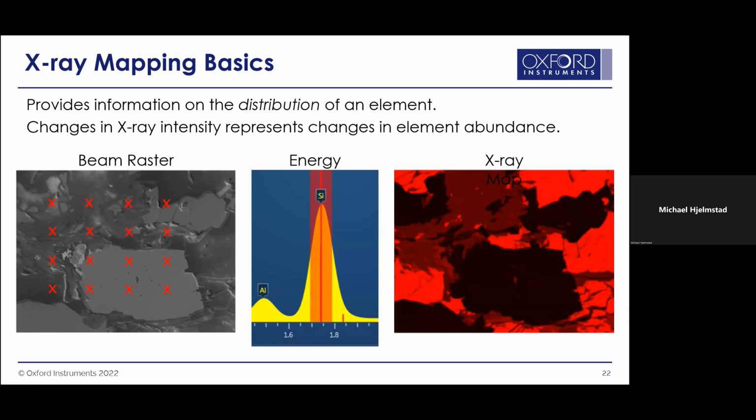X-ray mapping is probably the starting point for most people in this case. It's an actual beam raster where we're picking up and digitally moving. We're not scanning across the sample here. But what we do is we simply say, the general EDS spectrum of all the points that we've gathered suggests there's some silicon there. So I'm going to create an energy window around my silicon peak, preferably a higher energy peak because there's less overlap with other things. Then we create this energy window for silicon, and we're storing the information at every single pixel. So where there's a higher peak, there's a stronger point in the X-ray map.